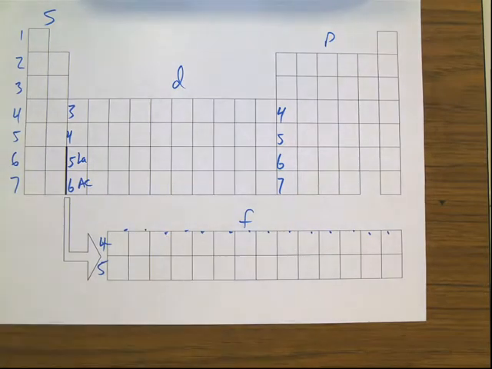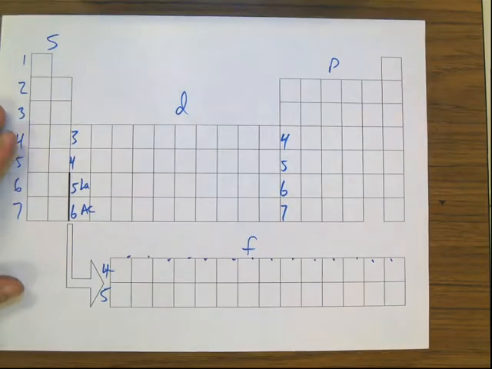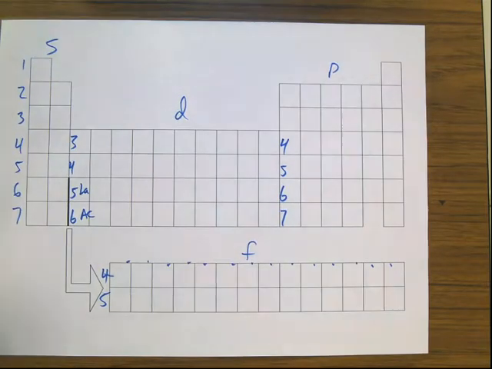Now what we're going to do is talk about some exceptions in the d orbitals. You should have read about degenerate orbitals and that there are a lot of energy levels that are pretty close to one another when you start dealing with an atom that has multiple electrons in it. Hydrogen is a very simple atom because you're only dealing with one electron, so all the orbitals at that n quantum number are always going to be at the same energy level. Since we're dealing primarily with lots of different atoms in chemistry, we have to learn how the electrons fill in. Well, there's actually an exception.